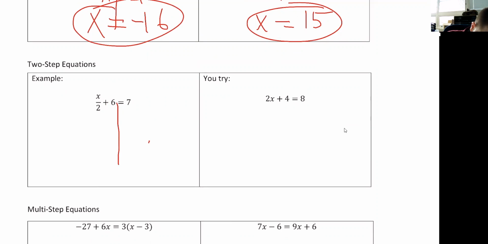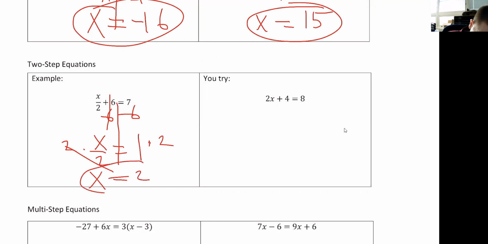So, I mean, the opposite of addition is subtraction. Oops, my apologies. All right, so that would cancel. You just have x over 2 equals 1. Similar to the problem we just did, remember a fraction is division, so to cancel that out, you're just going to multiply and make sure you do it to both sides. So that would be x equals, well, 1 times 2 is 2.